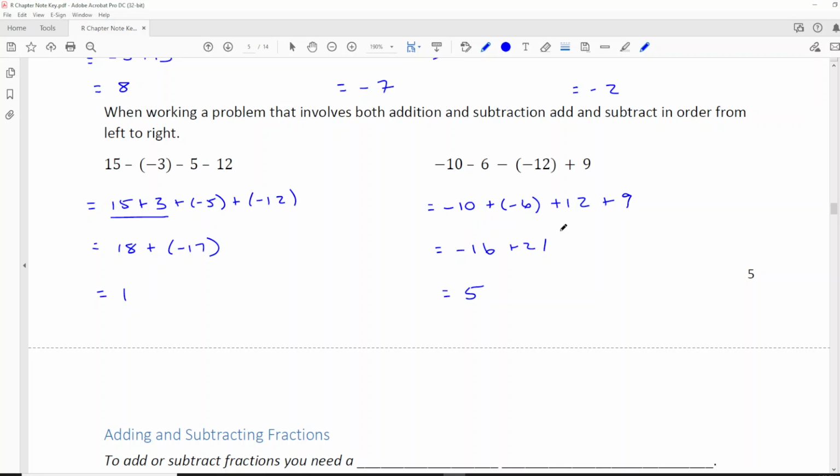And I have to say, it is also good to practice using a calculator. I love mental math. I strongly support mental math, but at some point, people always have to go to a calculator for a certain question. And so making sure on a question like this that you can plug it in. Like, what if you had to do 15 take away negative 3 minus 5 minus 12? Do you get 1? You know, check those things now to make sure you're using your calculator correctly. All right, go and practice.